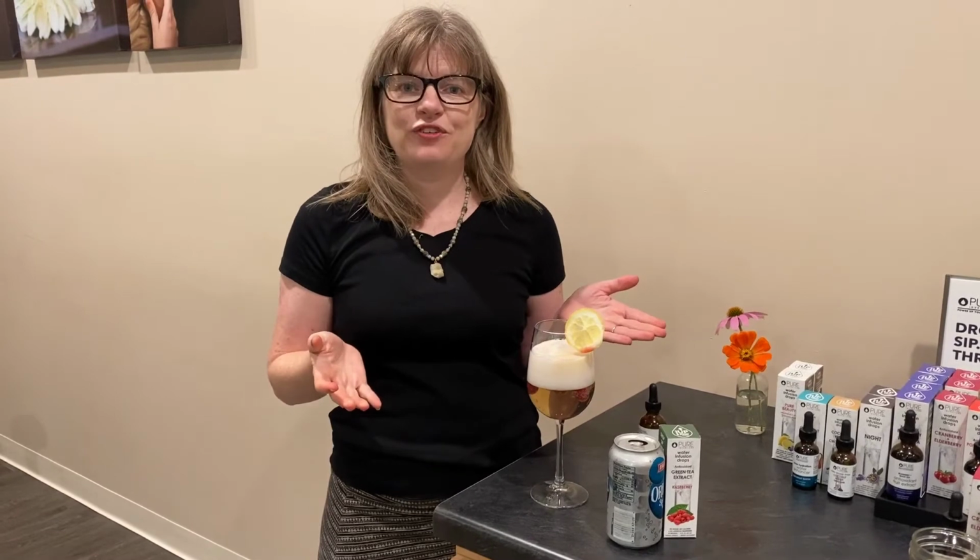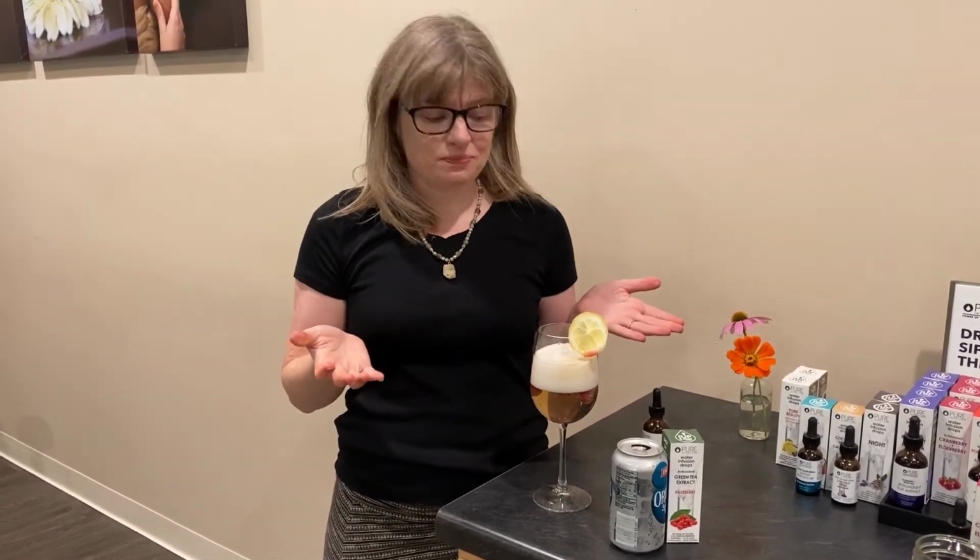Another fun thing, if you aren't trying to cut back, it's really great with champagne too, to make a really fun cocktail without a high calorie mixer. So just a little of any of the fruit flavor in the bottom of a champagne flute, topped with champagne, it is delicious.